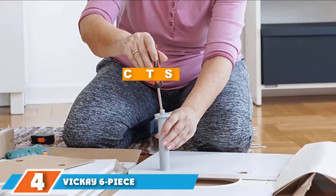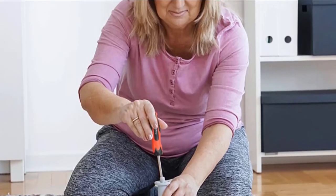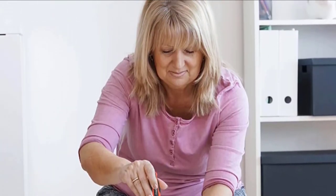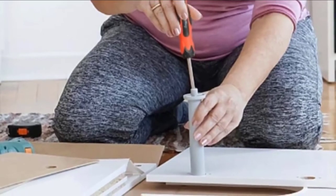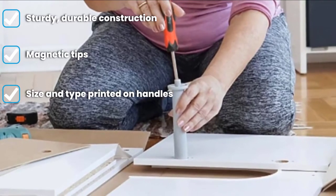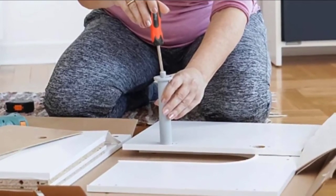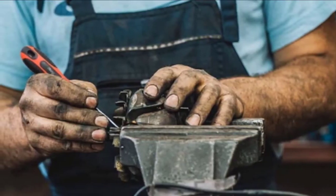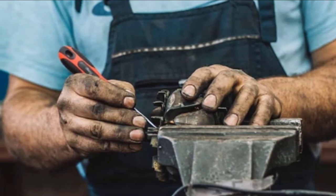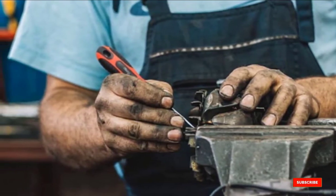At number 4, the VK 6-Piece Magnetic Screwdriver Set is a great choice if you need a screwdriver only on occasion for simple tasks, with no reason to spend a lot of money. You get 3 Phillips-head and 3 flat-head screwdrivers in the sizes most commonly encountered around the home: 1/8", 3/16", and 1/4-inch flat-heads and #0, #1, #2 Phillips-heads. All are forged from high-strength chrome vanadium steel with ergonomic plastic handles that are easy on your hands even when applying pressure. Each screwdriver has its size stamped on the handle for easy identification, and as a bonus, the magnetized tips hold screws firmly in place, ending the frustration of dropped screws slowing down your progress. While other sets are larger and more versatile, this set is more than adequate for basic tasks around the home and is durable enough to last for years.